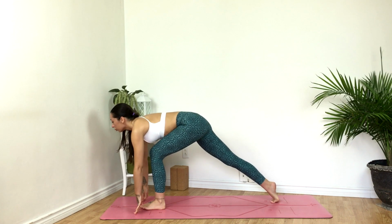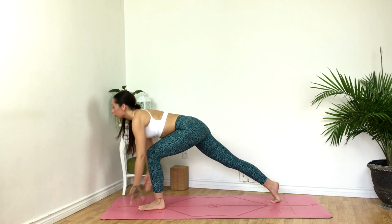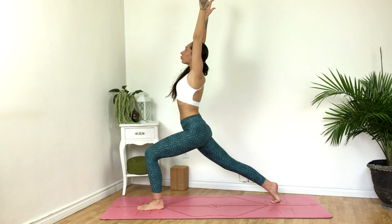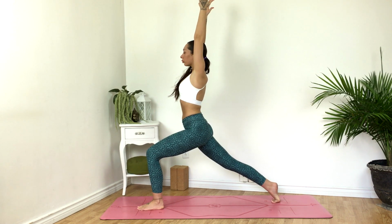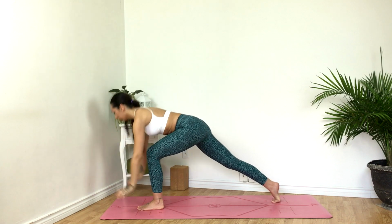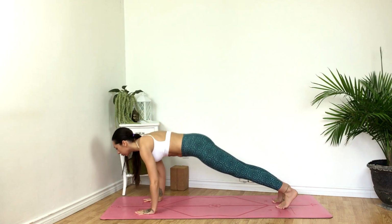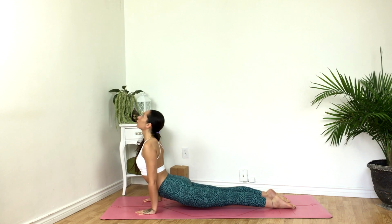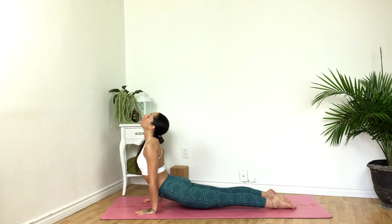Inhale, high lunge. Exhale, plant the hands on the mat. Lower, chaturanga. Inhale, up dog. Exhale, down dog.